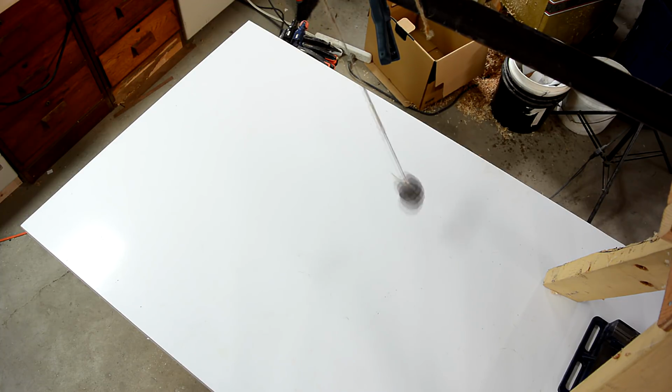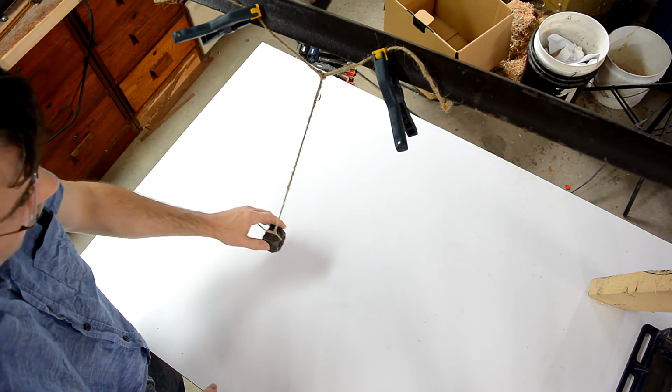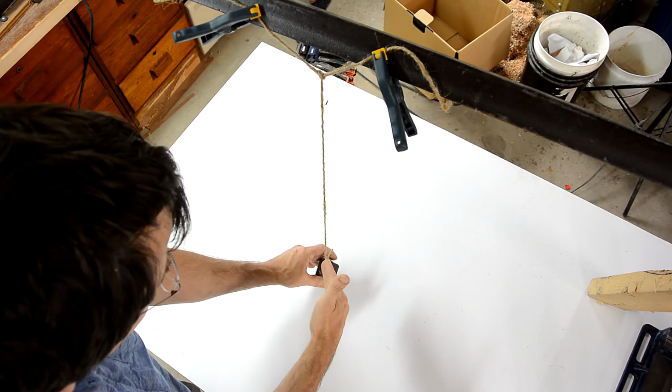What we're actually seeing is a pendulum swing that's going this way, plus a pendulum swing that's going this way, but they're going at different frequencies. And if we look at an angle, like for instance from this way, then we see the sum of those, which sometimes they're in phase and they'll be strong, and sometimes they're completely out of phase and they'll cancel each other.